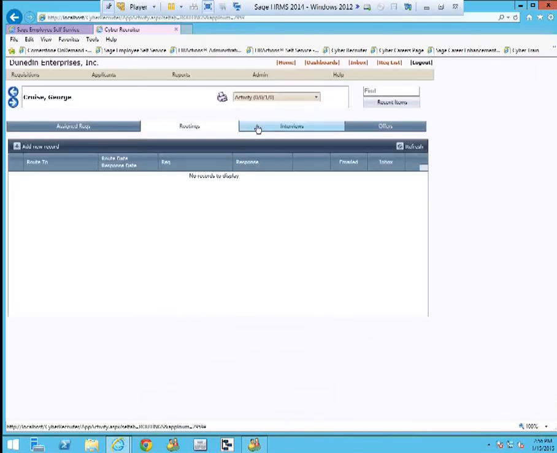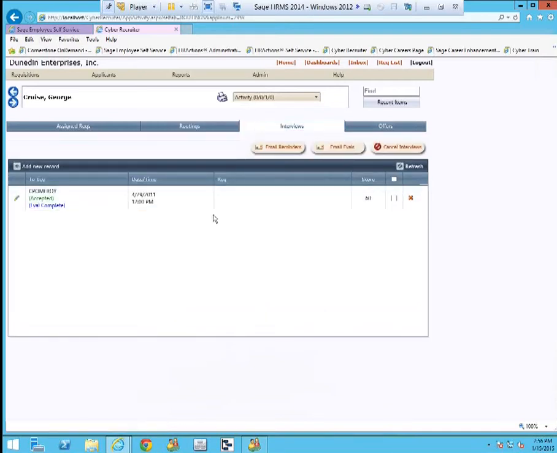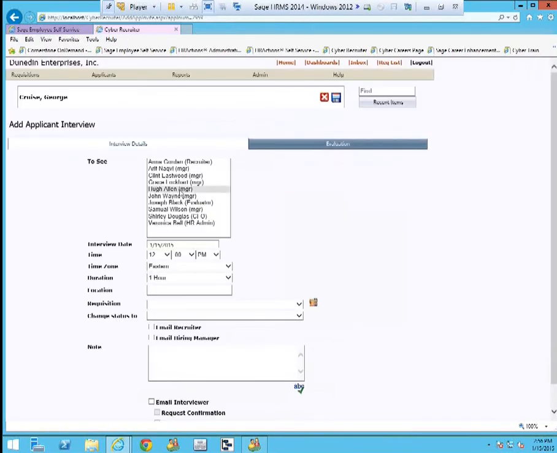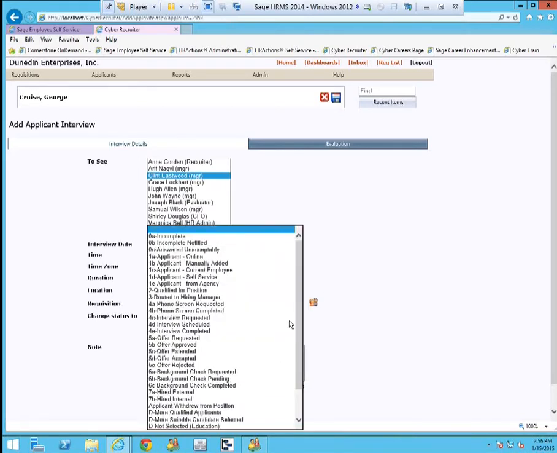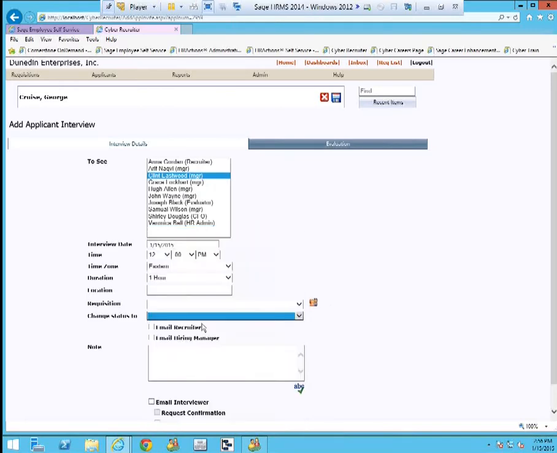And then of course, once they respond via email stating that they want to interview that applicant, we can go in and set up the interview. So they're going to be here to interview, the following managers or interviewers, and I can set up the dates, the times, and tie them to a requisition. And then of course, in the process, I'm going to change their status.